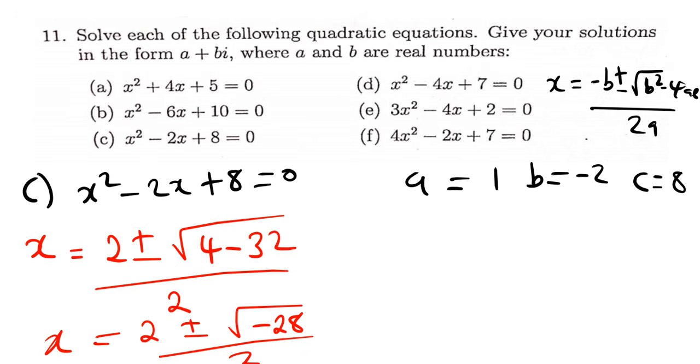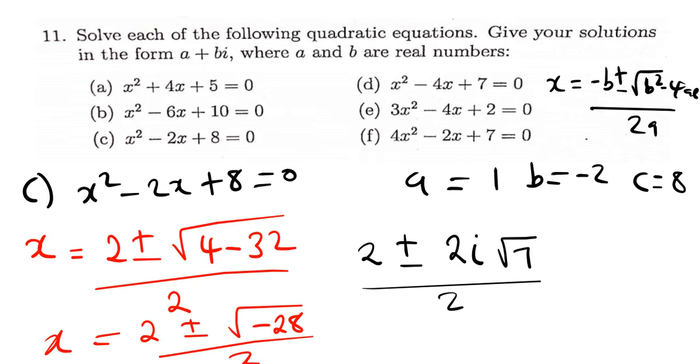Okay, so I've got 2 positive or minus. We are saying 4 multiplied by 7, that's the one that gives us 28. Now the square root of 4 is 2, so this will be 2i. Then the 7 is going to be the one with the root, over 2. Then 2 divided by 2 is 1. If you are starting with plus, it will be plus, then the 2 and 2 are going to cancel. We're going to have i root 7. Then if you're going for the negative, it's just going to be 1 minus i root 7.